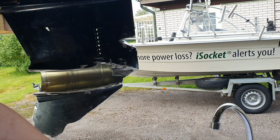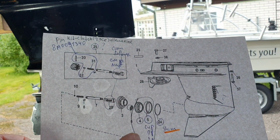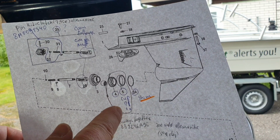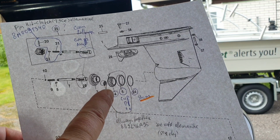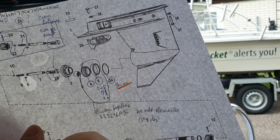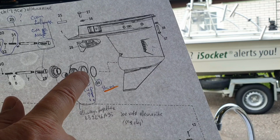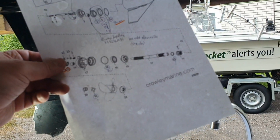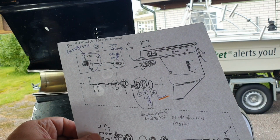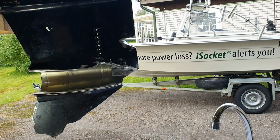You will see now, but let's look first at the Crowley Marine website, and here you can see them, 4 and 5. This is like co-op question mark. It's like where I can order this, but later I researched and I found they always go together, and this is the part number at the moment when I record this video. Probably this will change later. So they always go together, and that is the shim you have seen. Let me show you once again, and this is part of the shim set. I will show you later. So you cannot order just this one. When you click, you also will see that you cannot do this.